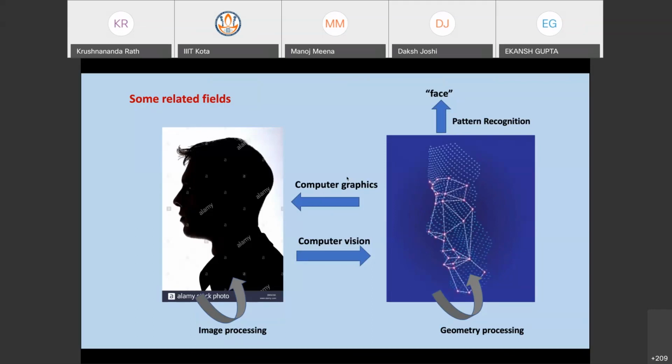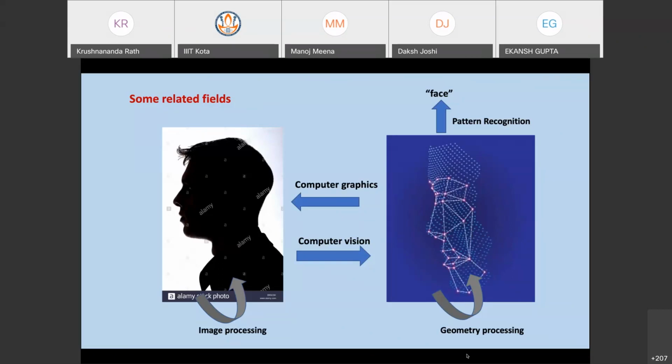Then there is geometric processing. There is again a self loop here, which deals with finding the curvature of an object, smoothing out certain noises, or creating a three-dimensional view from a two-dimensional perspective. Nowadays it is very trendy because everything is online, so everybody wants virtual reality. In that, all these things are very, very important. Many other concepts of maths also come into the picture: curvature and smoothing, derivatives, and a lot more. All these tasks depend on the representation of the image as a matrix.